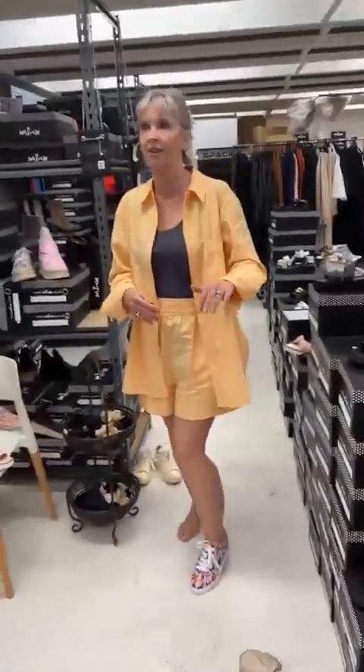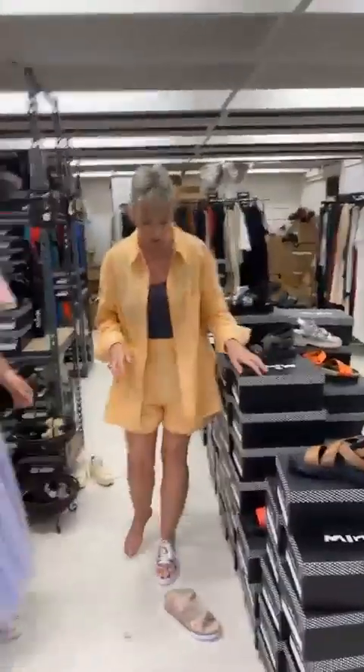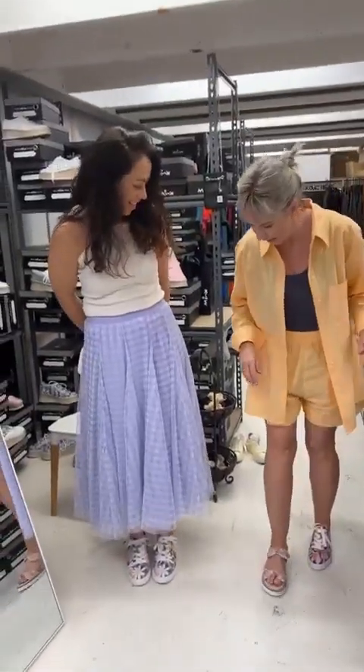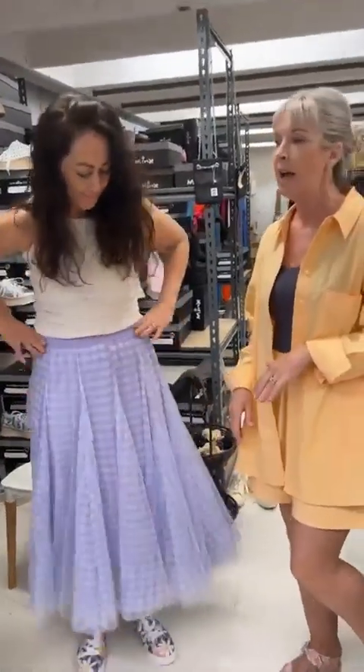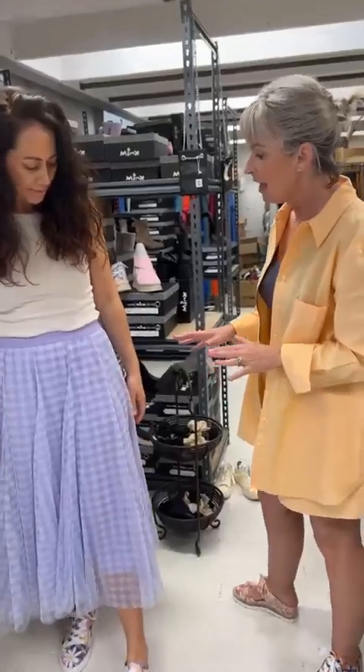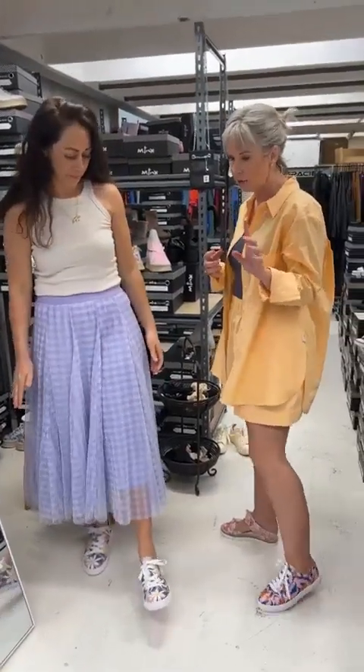I think I needed a coffee before I started with this, to be honest. So what we wanted to do is the girls wanted to show you how to wear the gingham tulle skirts back with printed sneakers or printed shoes. We're going to grab the new Chill Skirt in the gingham and the lilac gingham — these are now only due in about a week and a half, end of next week. I think it's quite nice just to show it on with a little tank, because you don't need to overcomplicate it — just throw it on with the little tank.